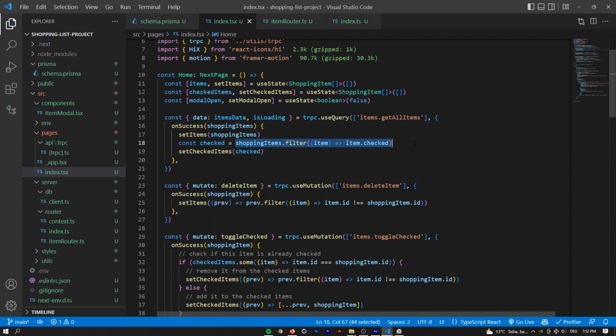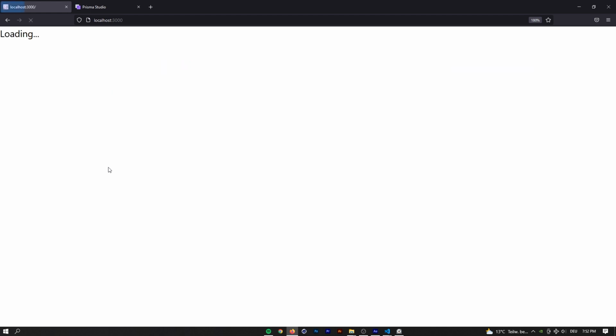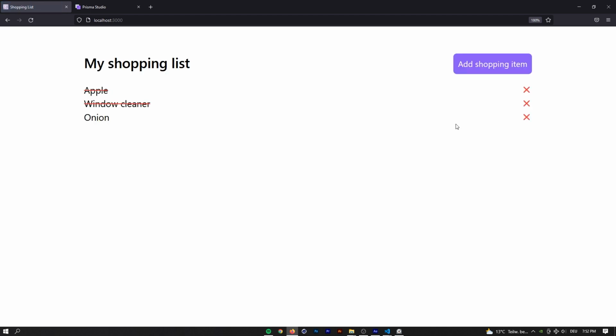So we're only putting the ones in state that are checked. Now they are struck through. I can undo that, reload the page. None of them are going to be struck through. But if we do it now, and now reload the page, then they should. Nice. Okay. Very, very good. So we can strike them through whenever we bought the product or whatever.